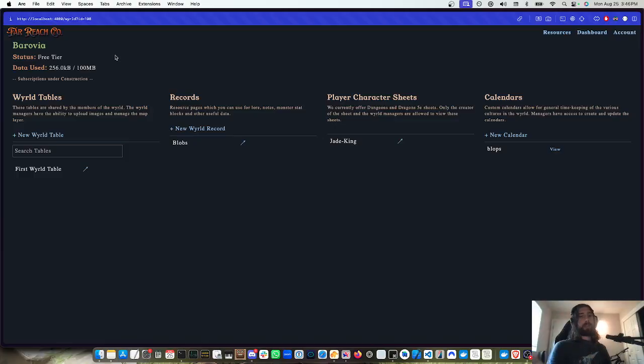And in order to get more data for the world, one of the people in your world will need to have a pro subscription for that. So either you or anyone that you've invited into your world can pay for it, and you can decide amongst yourselves who's going to do that. I hope that helps give an overview of how the world system works, and allows for a payment distribution system amongst the people in your party.